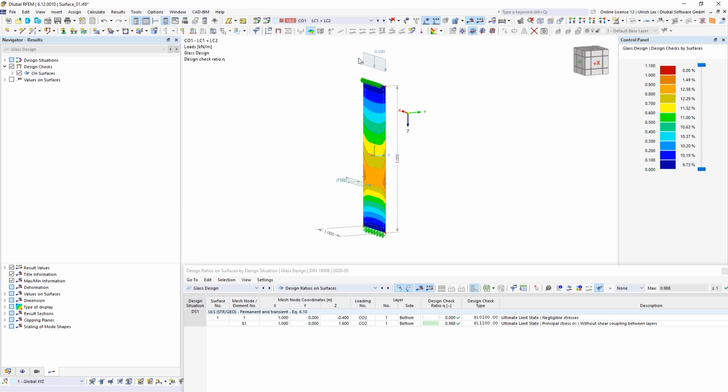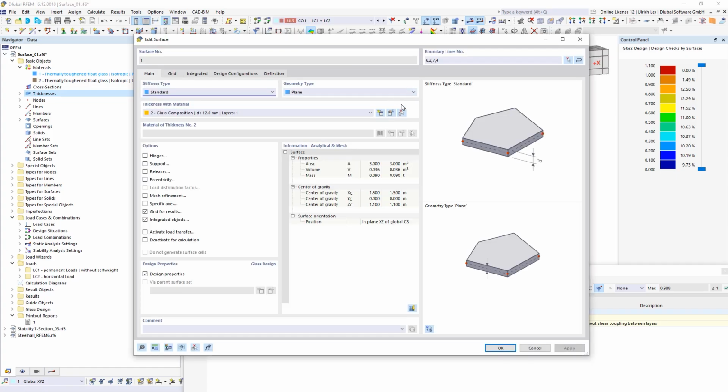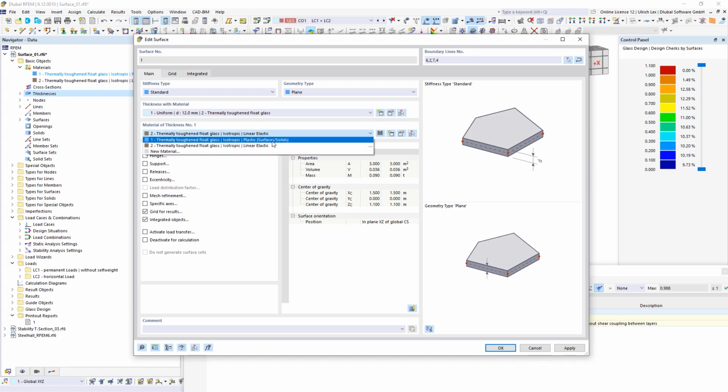The second part I want to change is the nonlinear material behavior. So I want to start with the nonlinear material behavior. I assign at first my thickness of 12 millimeters and use the nonlinear material.